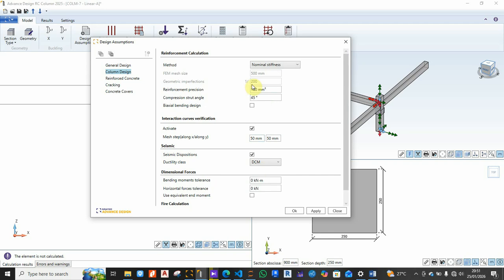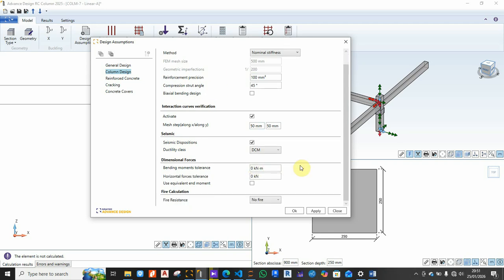All of this you are going to take time to look at yourselves, but I want to show you what I usually do. This is seismic. I always turn this off because I'm in Cameroon and we don't have earthquakes in Cameroon. This is fire resistance. Remember that this column is a ground column, so I have no need to be looking at the fire resistance of the column.